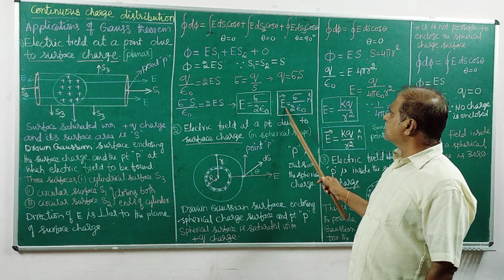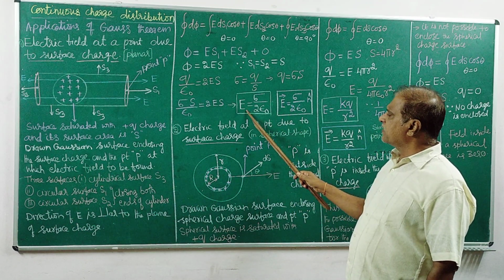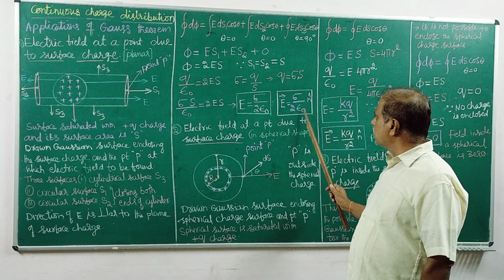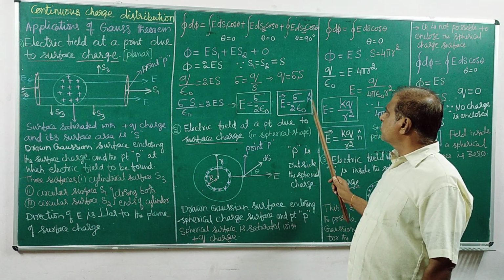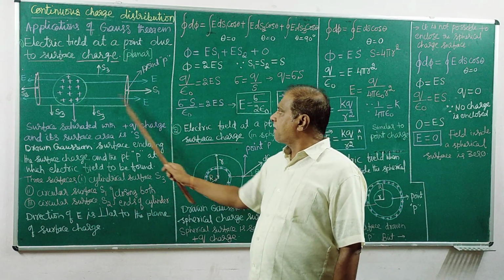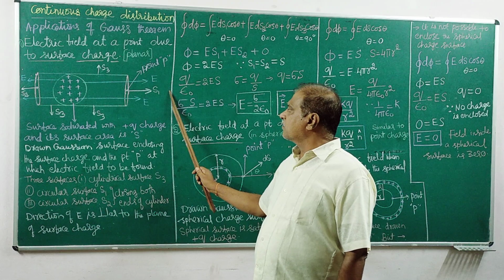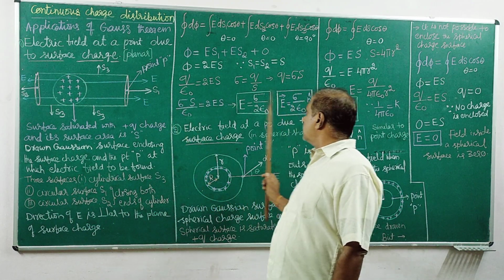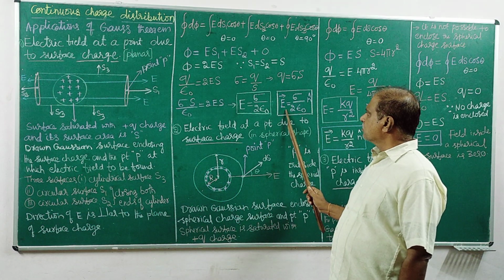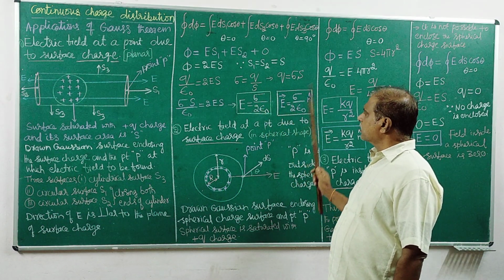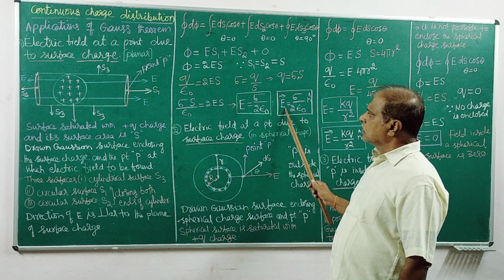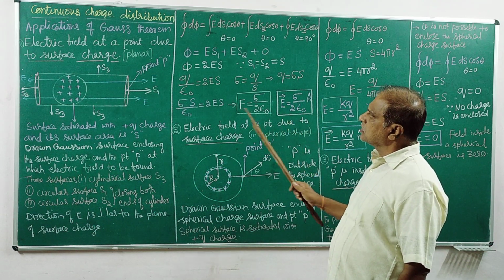So what is the next equation? Since this electric field is a vector, the vector form of the electric field is this: magnitude into unit vector. This unit vector represents the direction of the electric field. So the direction of the electric field is this, the same as the area vector. So it is the scalar form and the vector form, that is, magnitude and vector. So this is the easier way to get the equation for the electric field using Gauss theorem.